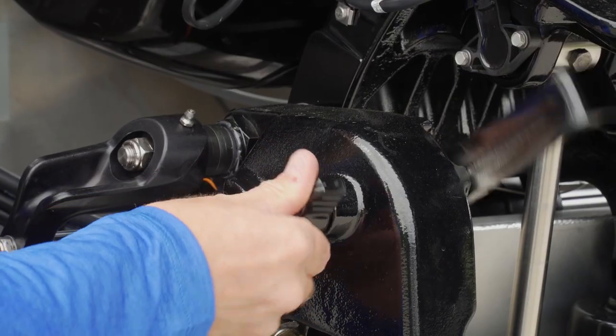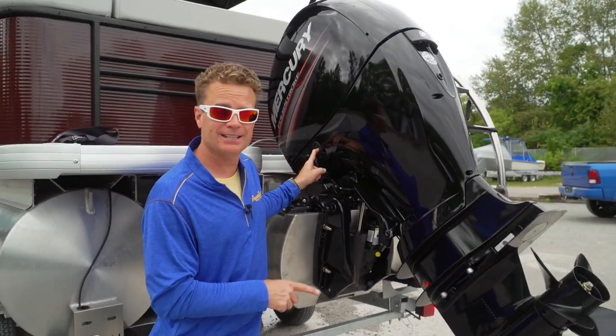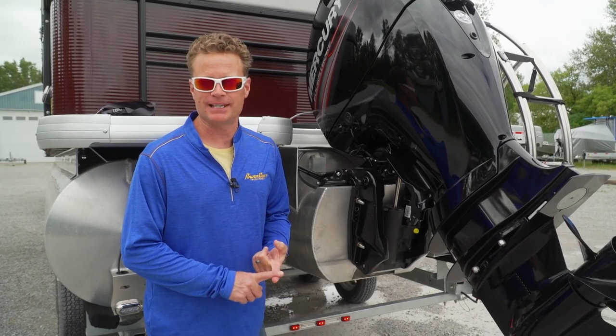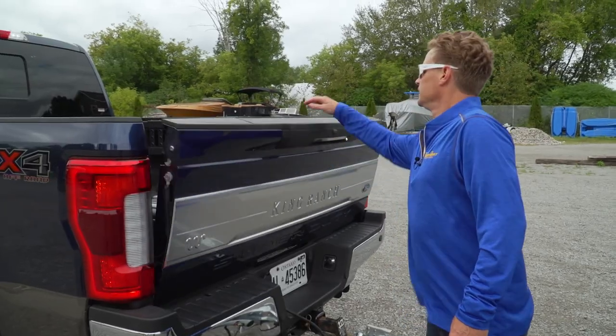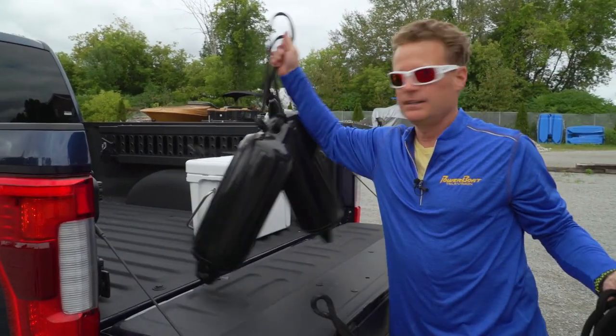And if the tilt lock's engaged, you gotta disengage it. I like to trim the engine down a little, but not so far that the skeg can touch the bottom. And now is a great time to make sure all the drain plugs are back in. This is a pontoon, and there aren't any, so we don't have to worry about it. Before the boat goes in the water, it's a good idea to add some fenders and some lines.